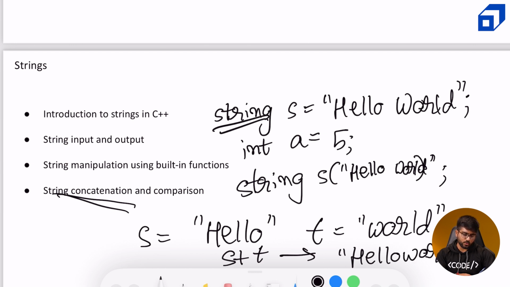Now one thing to notice over here is it will not add spaces on its own when you are trying to add strings. So if you wanted to add a space, either you can explicitly tell that S plus some space plus T, or you can in one of the strings S or T. In S you can add the space after the string. In T you can add space before the string and so on.